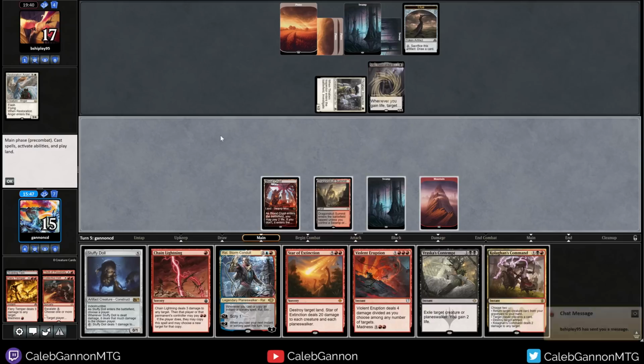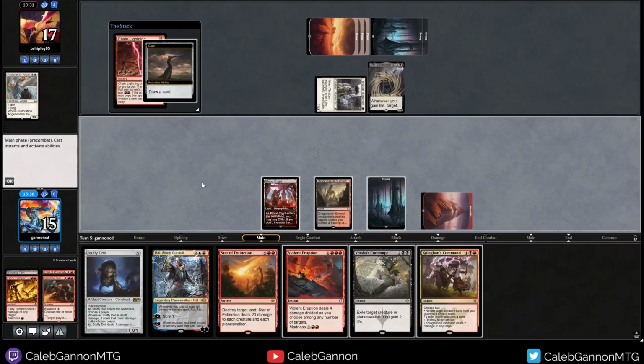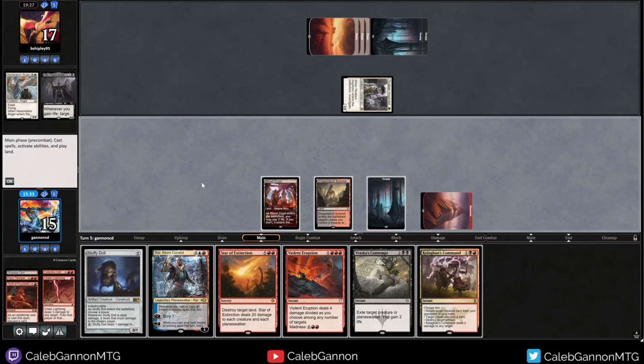Yep. I don't really have any plays, so I think we just pass turn. I could Chain Lightning the Veto. Actually, I kind of like that. Chain Lightning Veto, and then hold up Kolaghan's Command. That seems nice. They crack their clue. Go.